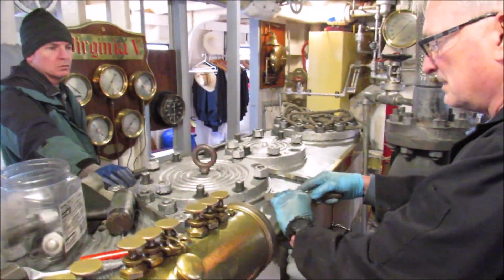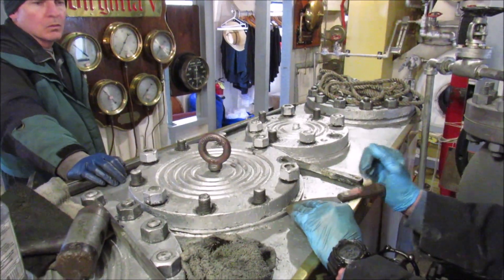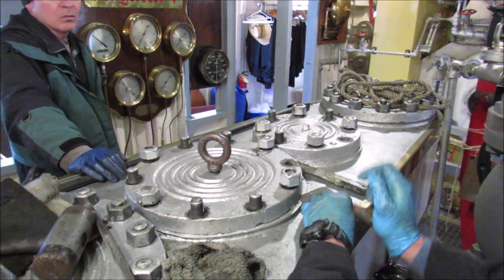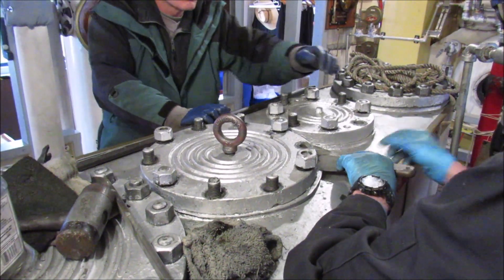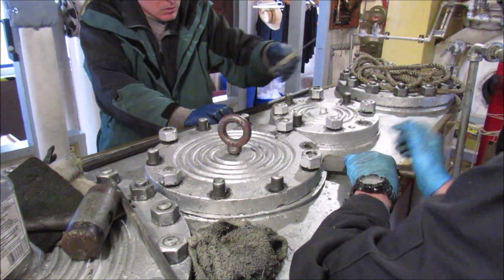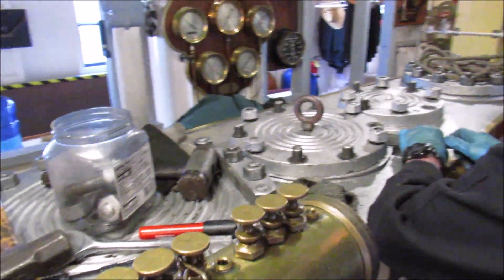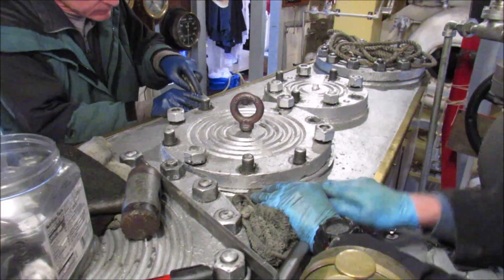Once again gonna just get a putty knife in there and help separate the gasket from the head so that we hopefully do not break the gasket when lifting this head off. It's got a threaded hole in it so we can put in a big eye bolt to help us lift it. These ones aren't quite so heavy as to need a chain fall, but it's nice to be able to run a bar through it so that several people can help lift this.